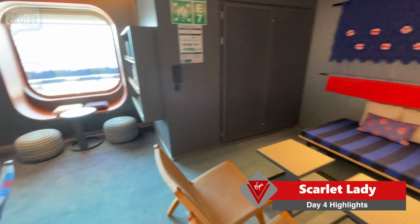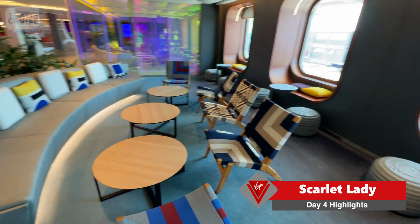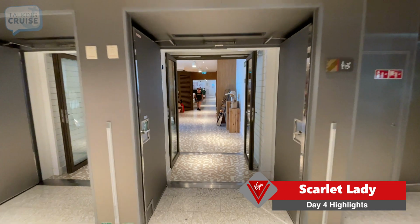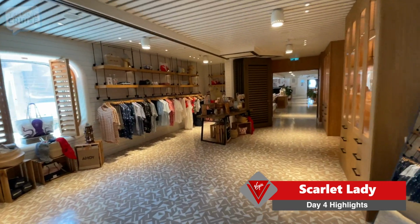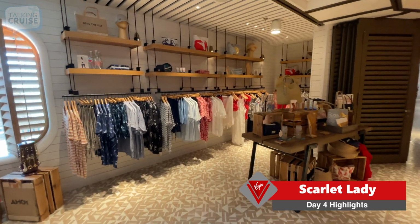This little space here is called the chart room. It's really just used for people to read or just hang out a little bit. You can bring a drink in here if you like, or enjoy your ice cream, I guess. By the way, if you need any public restrooms while on board, don't look for signs that say restrooms. Look for signs that say men's and women's heads. Again, keeping the whole nautical theme going.